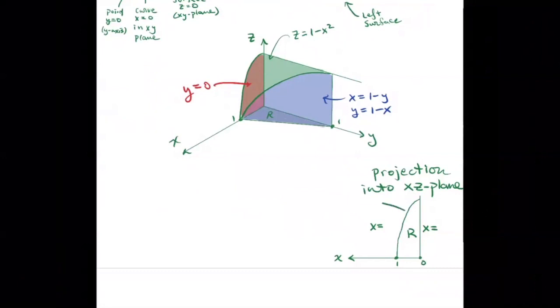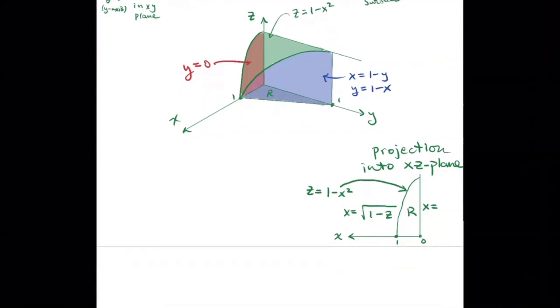I'll tell you the curve. That curve right there is z equals 1 minus x squared, where x is positive. So anybody want to tell me? x is going to be plus or minus, but let's go with the positive square root of what? It looks like 1 minus z to me. Do you guys agree with that? Yeah, root of 1 minus z. Thanks, Alicia.